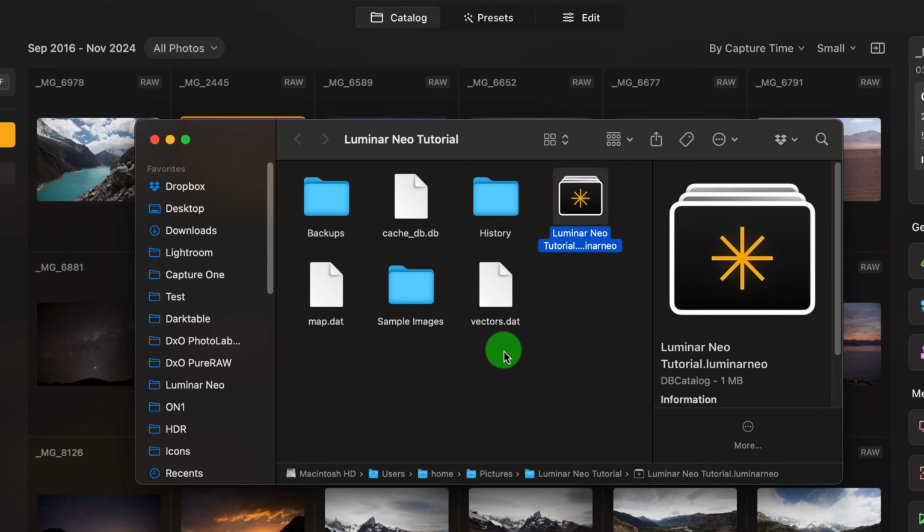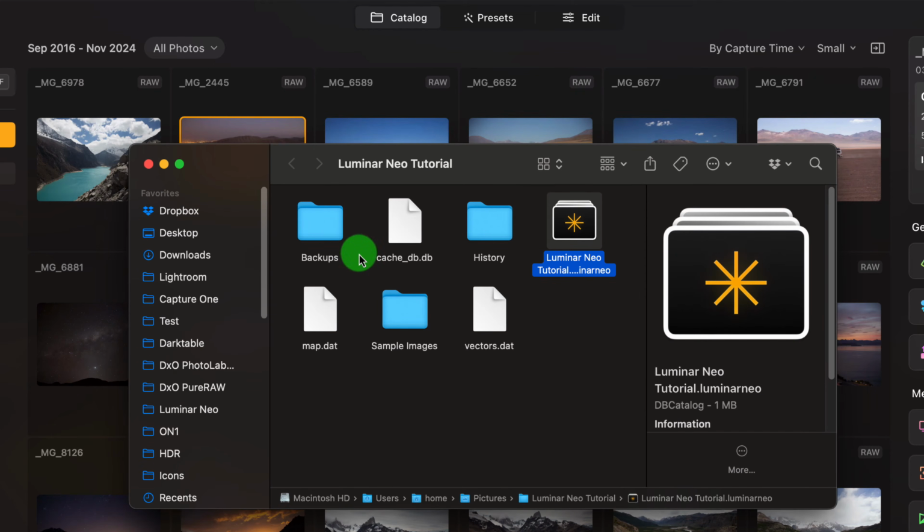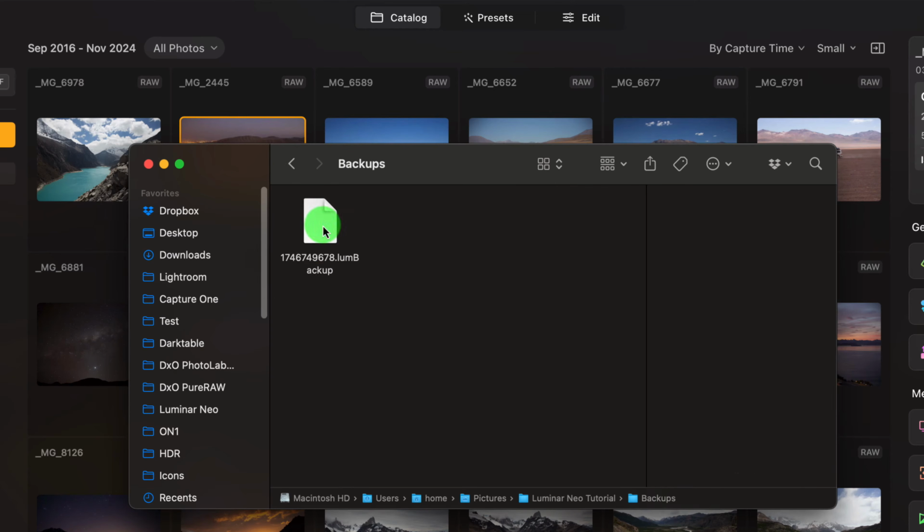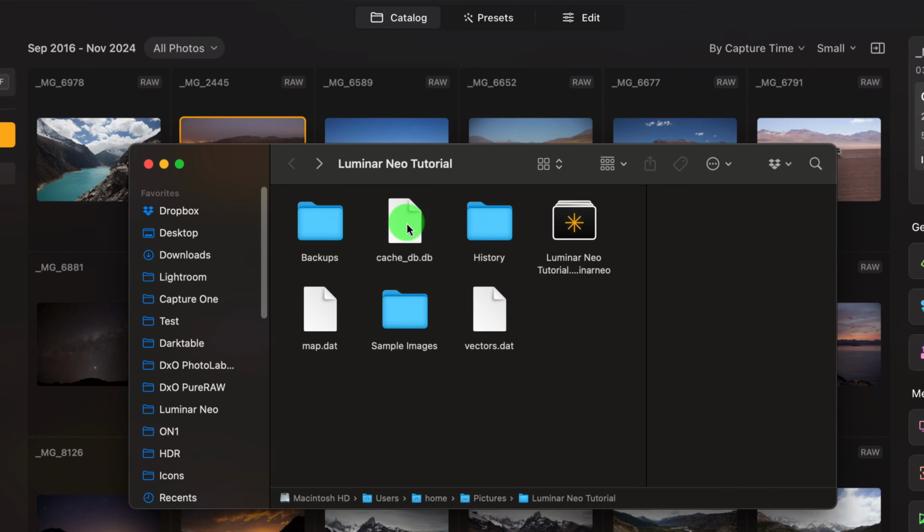So you may want to save your catalog in cloud storage such as Dropbox, or back it up yourself onto an external hard drive, just in case your hard drive crashes, you don't want to lose your edits. In my case, I keep resetting my catalog or resetting my edits in Luminar Neo, so I don't back up my catalog other than these automatic backups that Luminar Neo does.